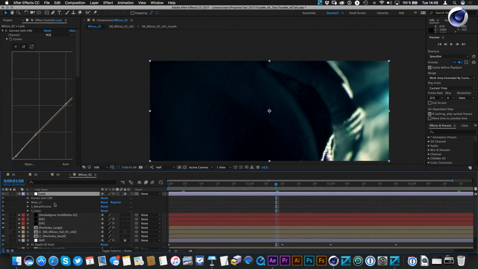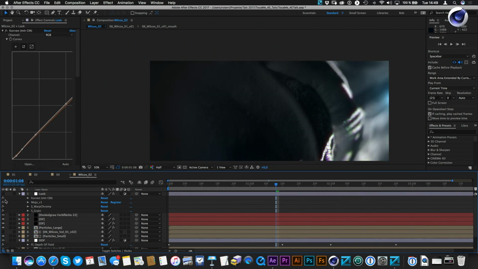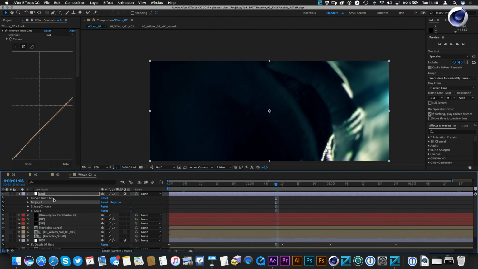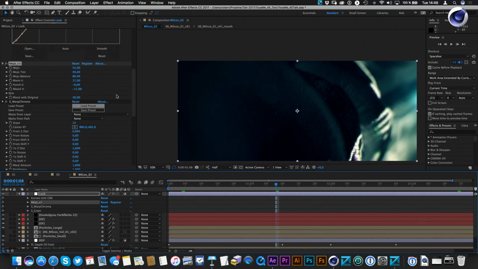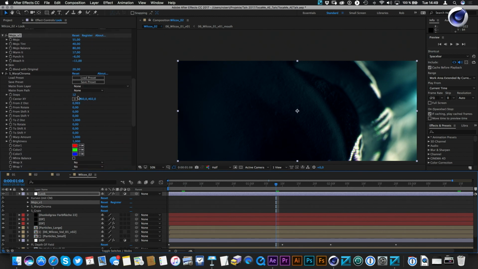And then obviously for the final thing, so this will define the look of it all. If you look at this, this is the almost raw render with some lights going on and optical flares. And I added some Red Giant Mojo to create this green bluish effect. It's pretty straightforward. It just gives you a couple of sliders that you can manipulate, like settings for balance and tint and bleach it and punch it, which is contrast basically. So it's very easy and straightforward because we didn't want to go too crazy with grading it.